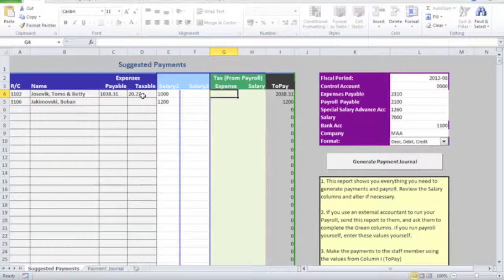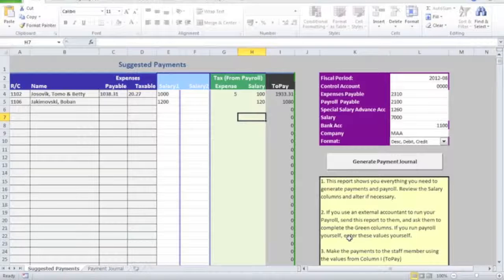We know that for expenses 2027 should be considered, so let's say there's 5 for tax, and for salary, let's say there's 100 for salary, and let's say there's 120 for this person. This immediately shows you in column I the amount that you can pay the person. So I suggest you go to your online banking or however you usually pay your staff, and you can pay them this balance here.